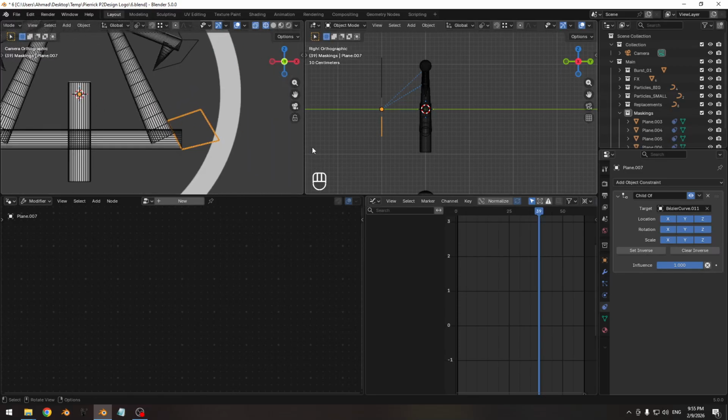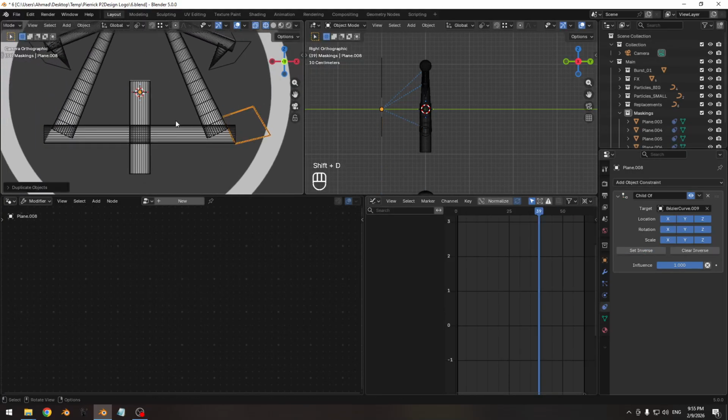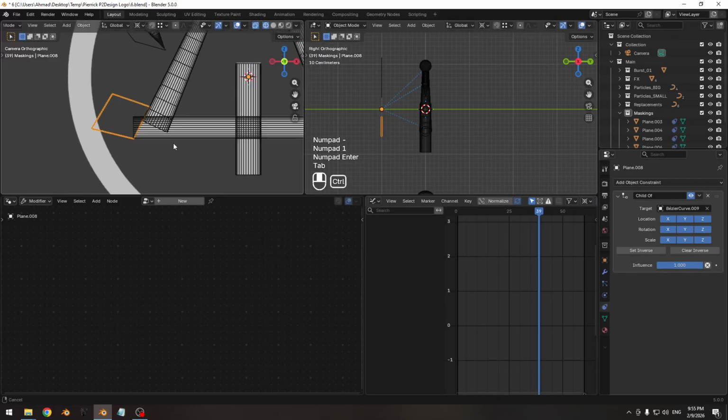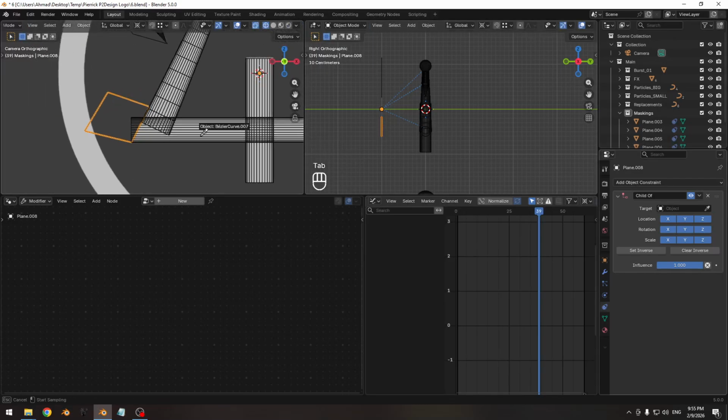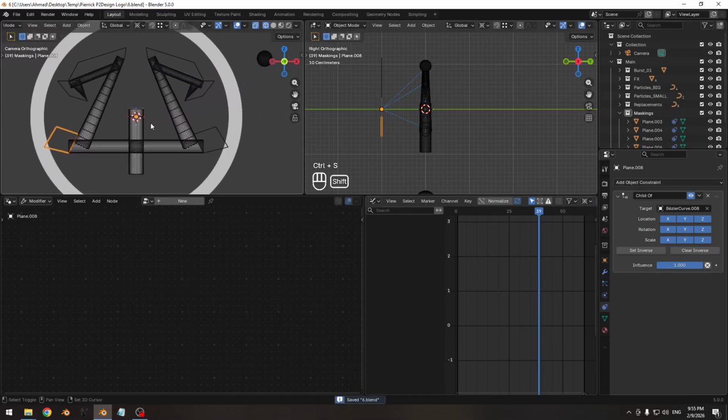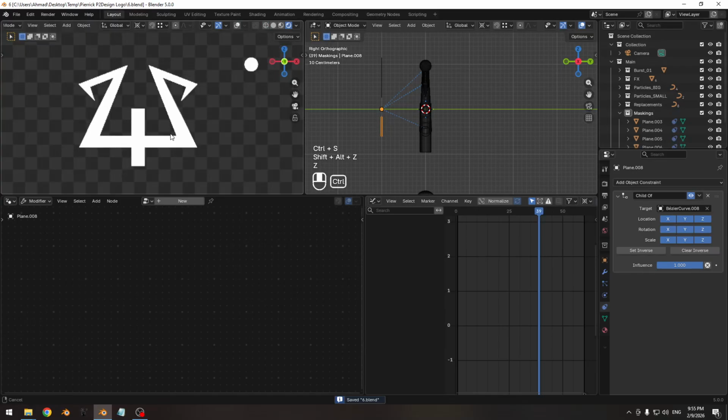And of course, this is gonna be parented to this one. Shift D and scale it by -1. This one is gonna be parented to this one. Right, great, great. Wow.